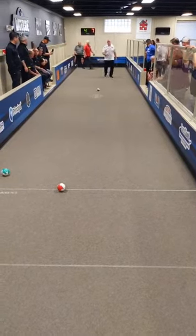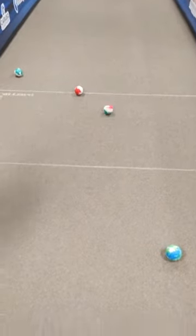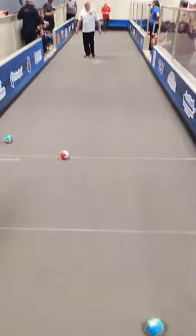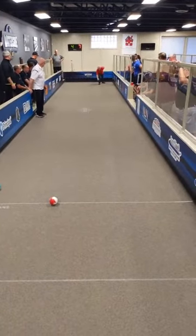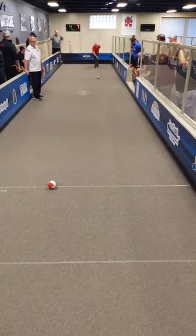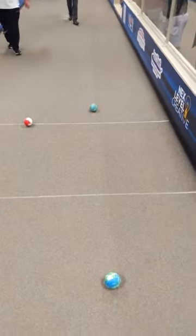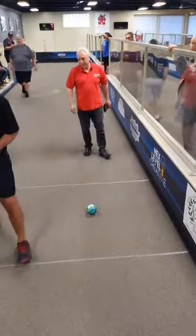This is his last ball. It's a little bit hot. Uh-oh. Not the back wall. Too much on it. So his ball will be burned. Lou's point is in. He's got one more to roll. Pretty wide margin to get the point. See if he does it. Chance to get two here. Uh-oh. Don't stop now. Uh-oh. One. Just one. He's not able to get it.